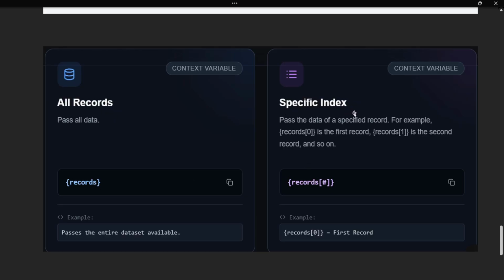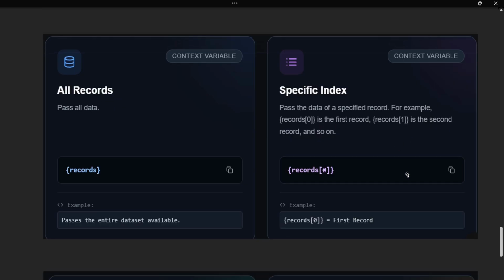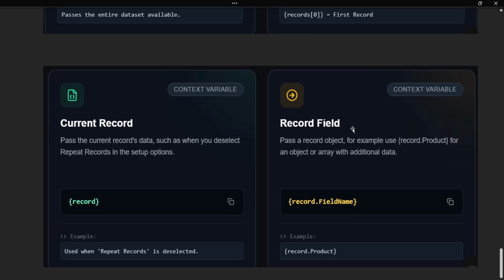And if we want to send a specific record, like pass the data of a specified record, for example records 0 is the first record, records 1 is the second record, and so on. And finally, record fields like record.fieldName, to pass a record object, for example record.product for an object or an array with additional data.